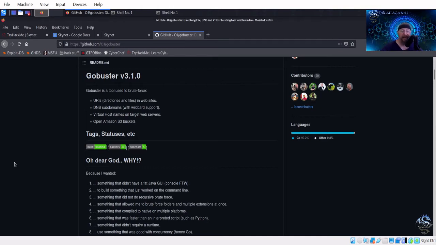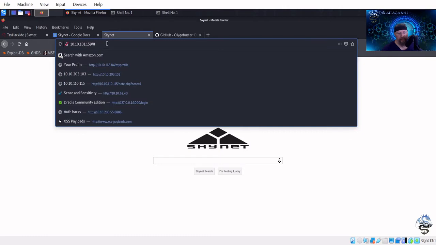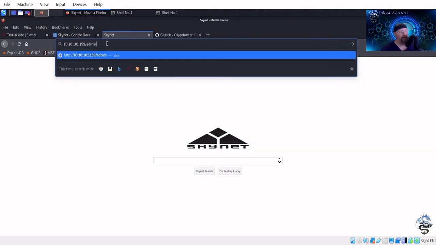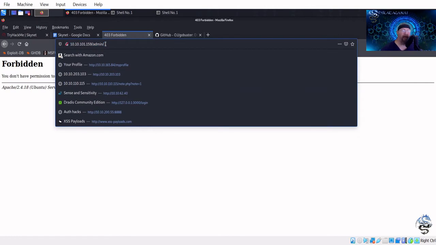If it's a WordPress site, it may be /wp-admin. If they have an admin page, /admin. If they have a backup location, /backup. A lot of times, a good admin won't let you have access to these directories, but it's good to find out if any of these are there. But I don't want to sit here and type /admin and /wp-admin. I don't want to type all that nonsense in here because it takes too long.